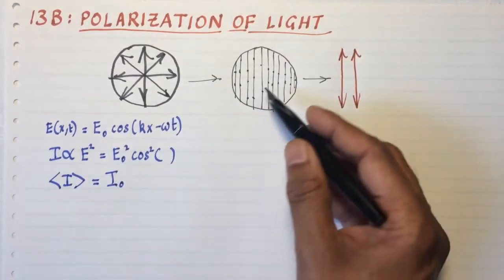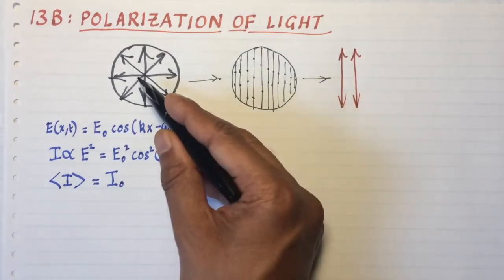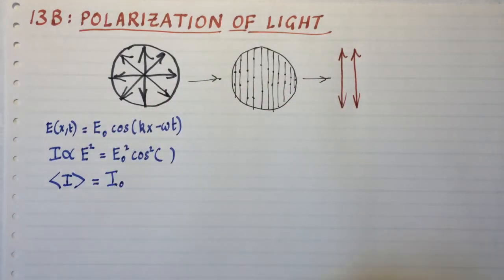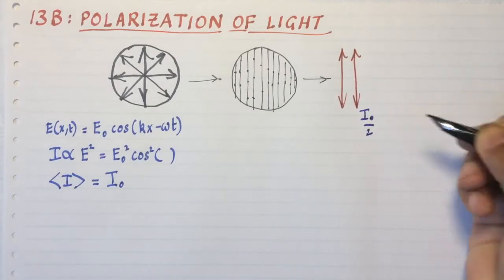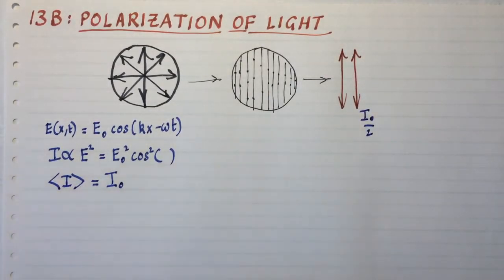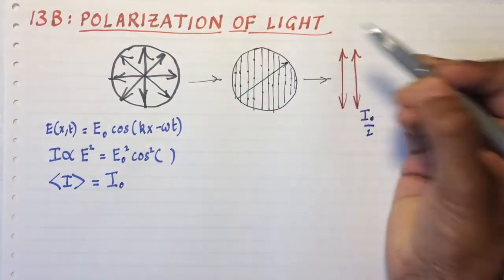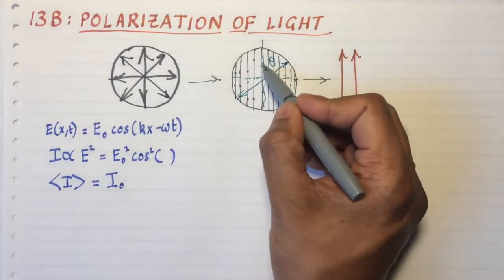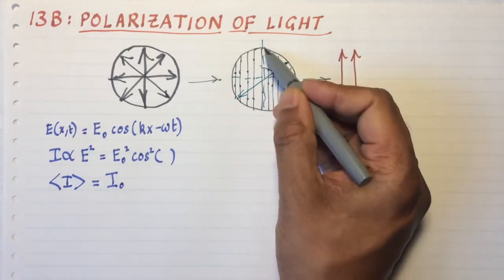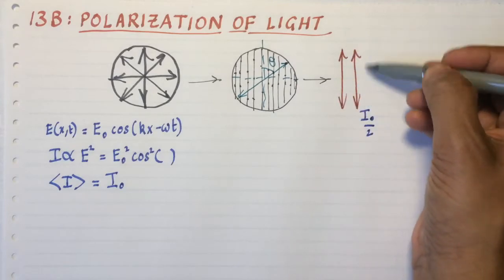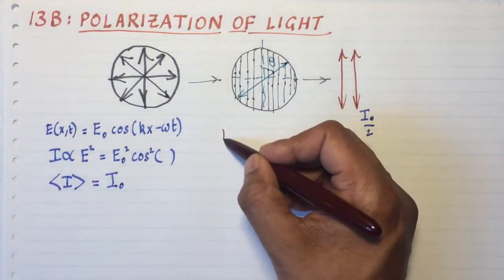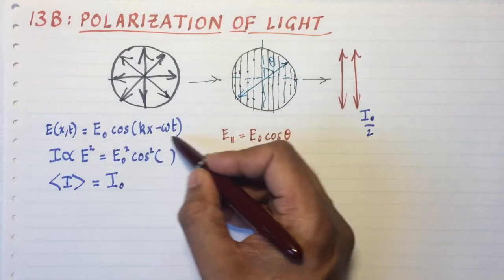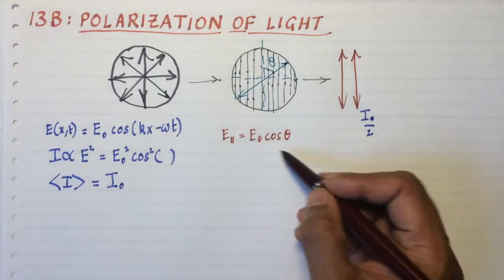Now let's see why this other factor of half comes in when you have light go through a polarizer. The average intensity is I naught, and then light is going through a polarizer. Why is the intensity coming out I naught over 2? The reason is the following. If you have a beam of light making some angle, let's say an angle theta here, then only the component that is in the direction of the polymer molecules will make it through, because the north-south component is that direction. The component that makes it through, which we'll call E parallel, is going to be E naught cosine theta. And this theta is completely different from that kx minus omega t business. So that's what makes it through.